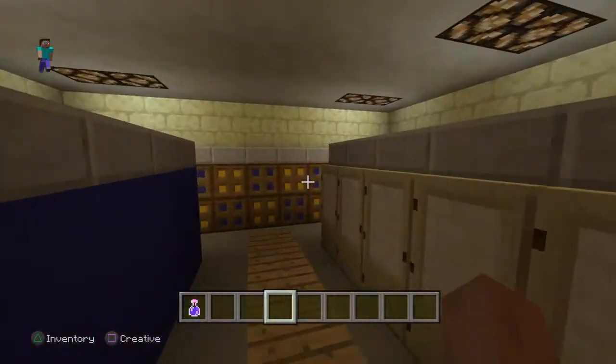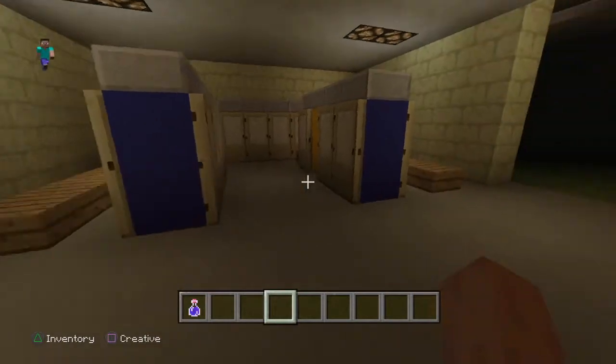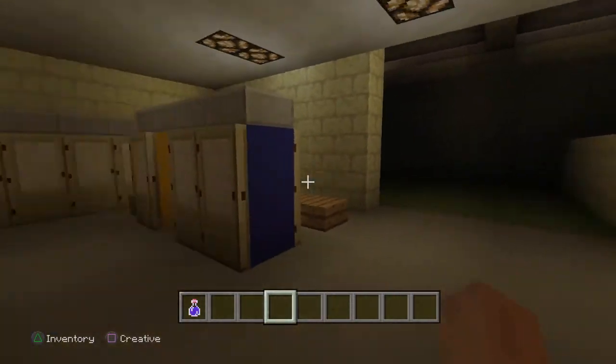This was a gay locker room. And it smelled like straight up butt. It's gonna be a bathroom right here. Make sure I put that in.